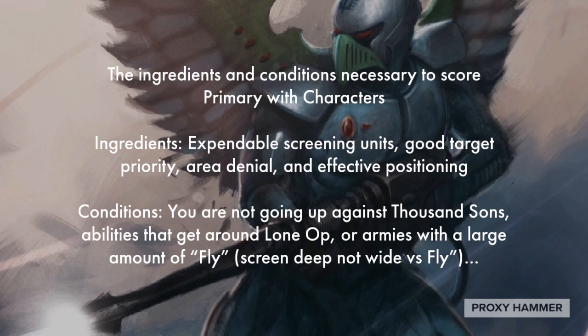So the other condition is that you want to watch out for other abilities that get around lone op. There are several in the game that exist out there via units or other stuff like that. And you do want to look out for armies with a large amount of fly in their lists. So you want to be able to screen deep and not wide versus fly.